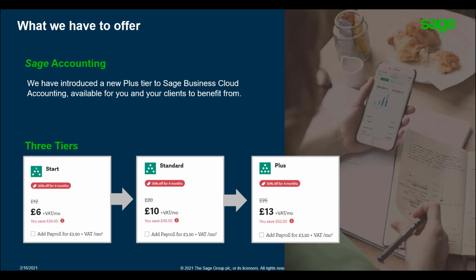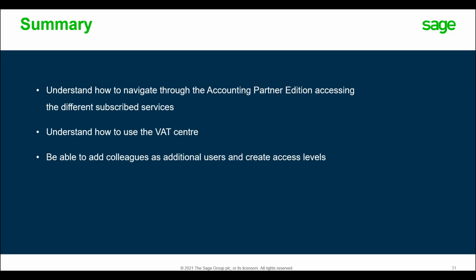Again, in order to know a little bit more about the pricing and the current offers, please speak to your practice success manager. Now, to summarize what we've covered today, I'm hoping everybody now was able to understand how to navigate through the Accounting Partner Edition and also access the different subscribed services, understood how to use the VAT Centre, and able to add colleagues as additional users and create their different access levels.